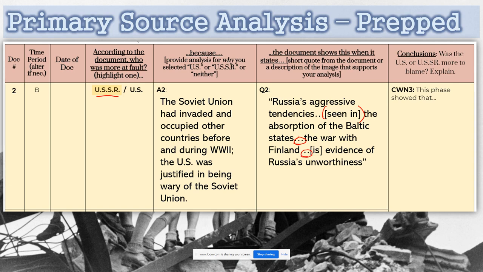You're just taking parts that you think are worthwhile, because you don't want to simply have a large block quote. You want to narrow it down to the parts that you want, in terms of saying, look, it's taken countries in the Baltic states, it's declared war in an attempt to invade Finland. And these are the specific parts of the quotes that you want to be able to generate.